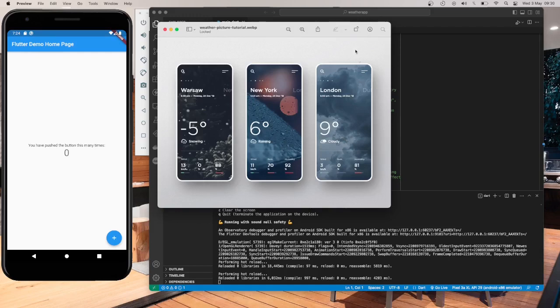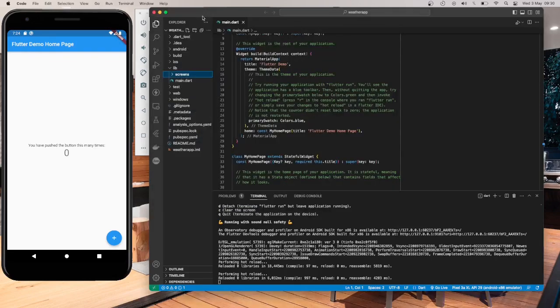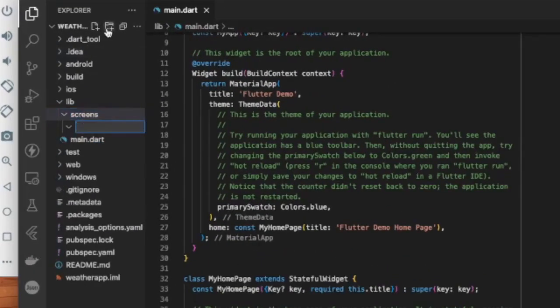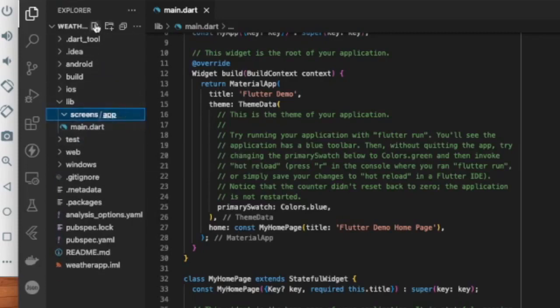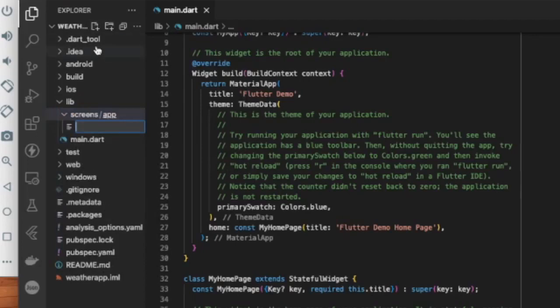Let's just get started. So I will go into our screens folder and let's just start off, we'll call this app. Then I typically like to have everything sort of in the structure. So instead of this app, we'll call this main.dart.